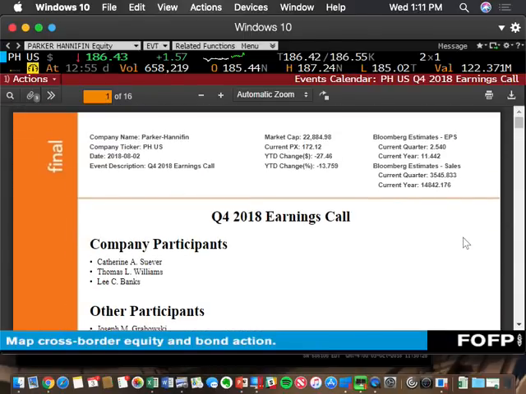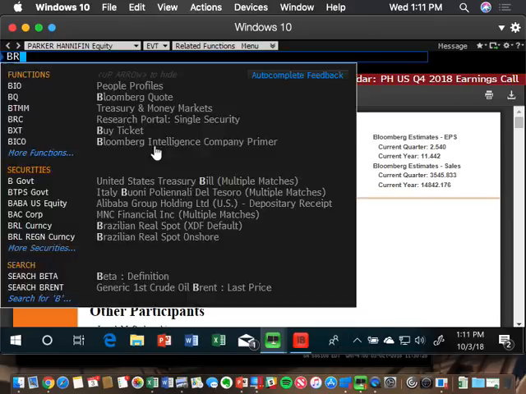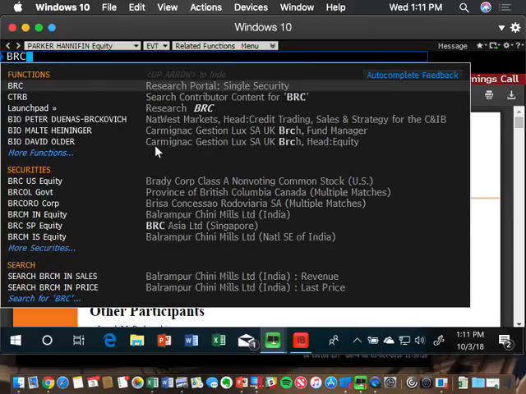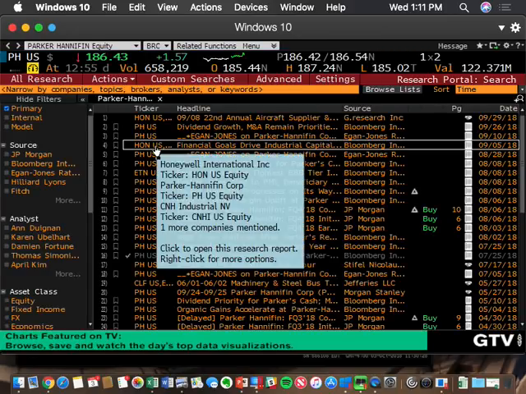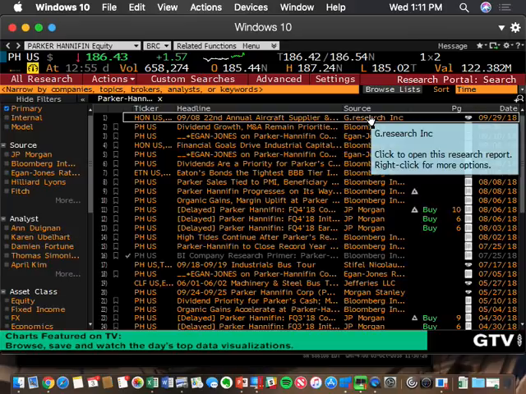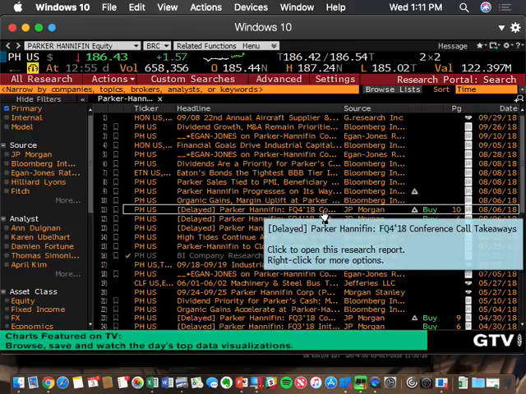If you don't find it in the transcript, the other place you can get it is if you go back to Bloomberg and you type in BRC, which is Bloomberg Research. That's where they're aggregating the analyst reports. So unfortunately, for our base license, we don't really get many analyst reports. You got to pay more for those subscriptions. But we get JP Morgan, and they're a pretty respectable bank. So same thing, JP Morgan is trying to do what we're trying to do. So you can download the JP Morgan analyst report, quickly see what tax rate they're using.